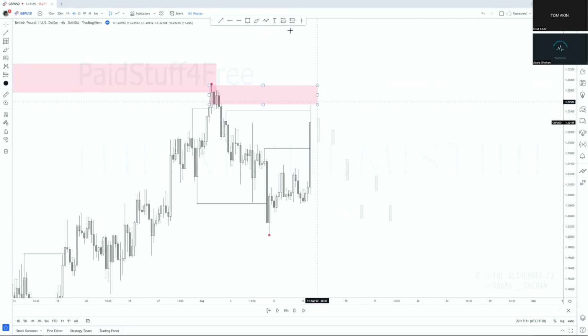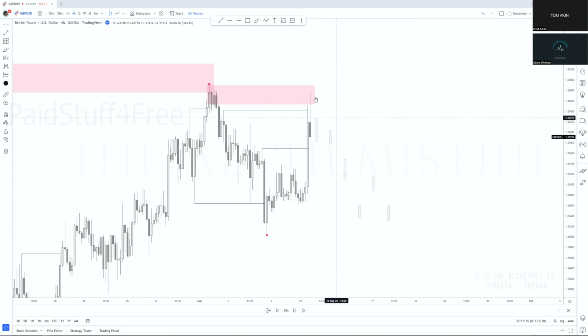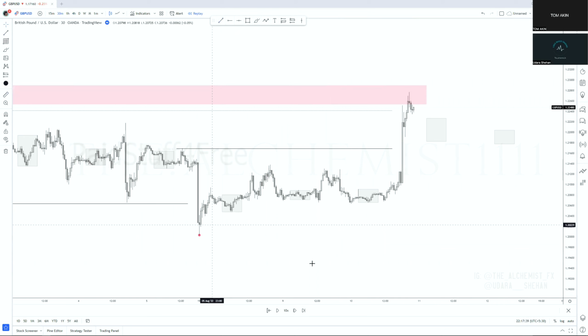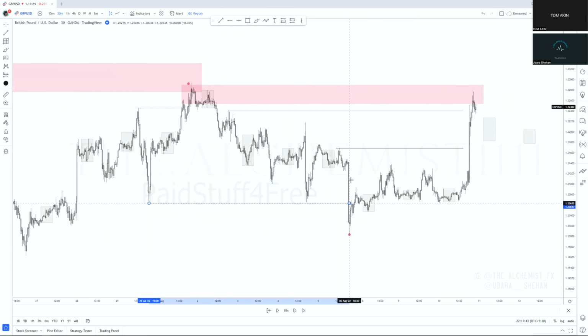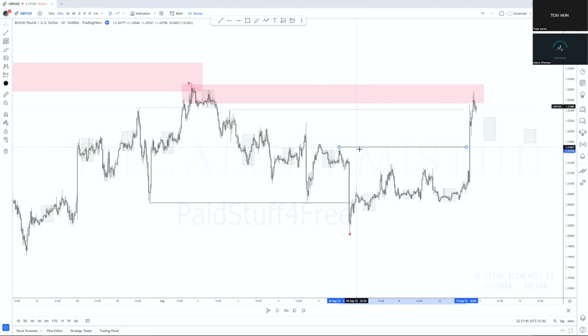Now price is once again entering our zone of interest. Now let's go to a lower time frame. Why? What are we doing on the lower time frame? We're going to see if the daily point of interest is going to hold, because we can't just take trades out of the daily POIs directly, right? Yeah, we can, but not all the time.